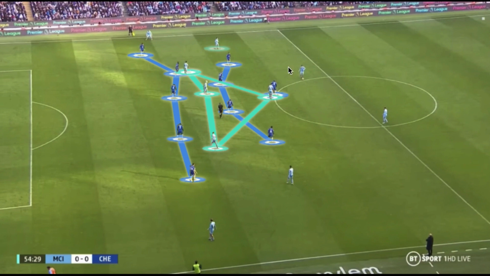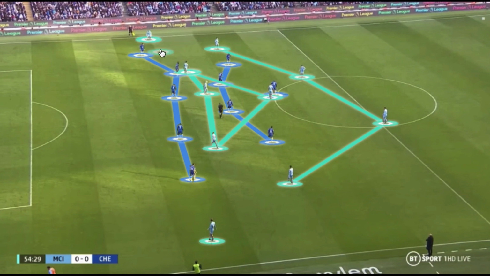Now Manchester City also go with their back four, which is very typical from them, and they use their wingers to hold the width. Instead of Jack Grealish, in this case it's Kyle Walker holding the width with Bernardo Silva dropping deeper. So this positional fluidity from these players gave Chelsea a lot of trouble because they have so many different ways of occupying this structure and using players' strengths in these areas to then hurt Chelsea.